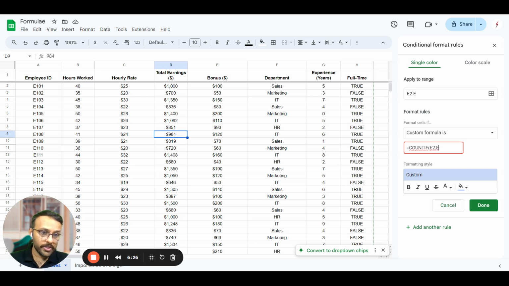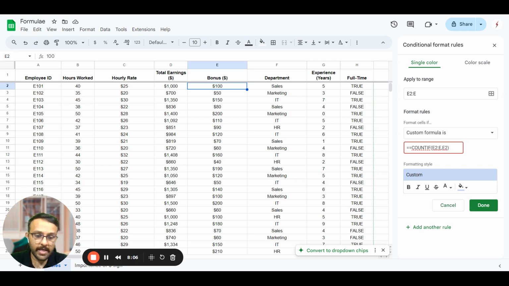And what do I want to check? After that, I want to enter the thing that I want to check. So we're checking for duplicates, right? So we want to check in this range if E2 has duplicates, if E3 has duplicates. And as I said, you have to just refer to the first cell, okay? Not the entire one. It will automatically do it for the entire range. I just have to check it for the first cell. So I'll select E2 over here.